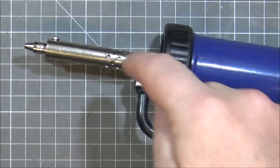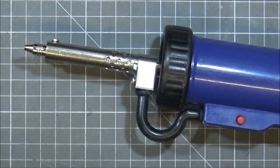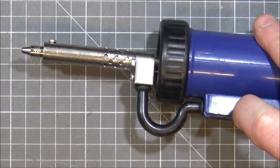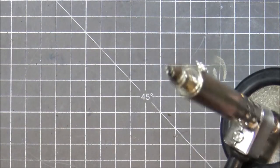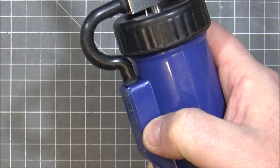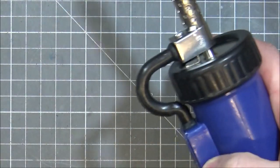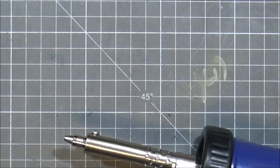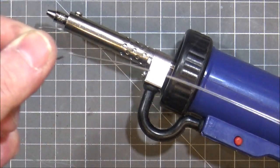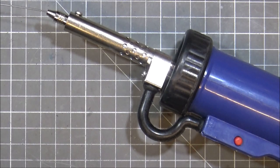See, to take that off now, I have to hold on to that and twist this round. That's red hot. So that's not really helping much. Right. Don't know what to do. See, as a desoldering tool, that now just completely fails. So do I get the wire and shove it down the hole? No, I'll turn it off first, then shove it down the hole.